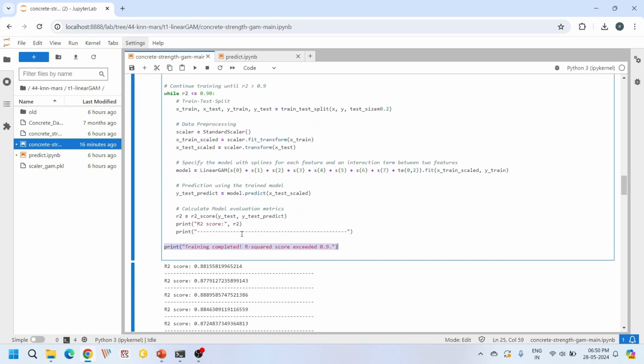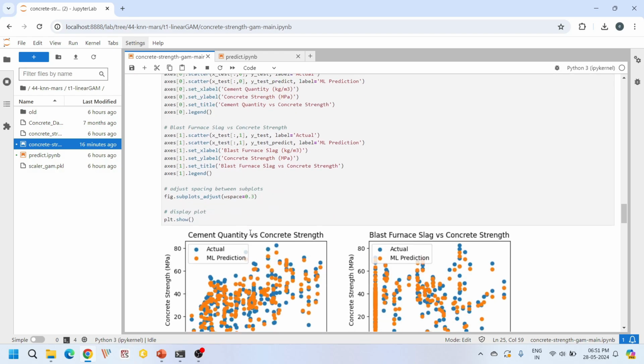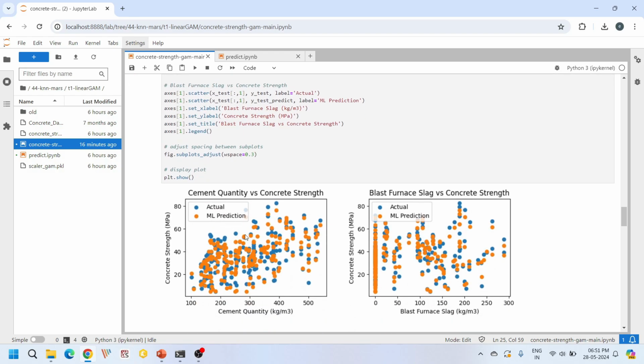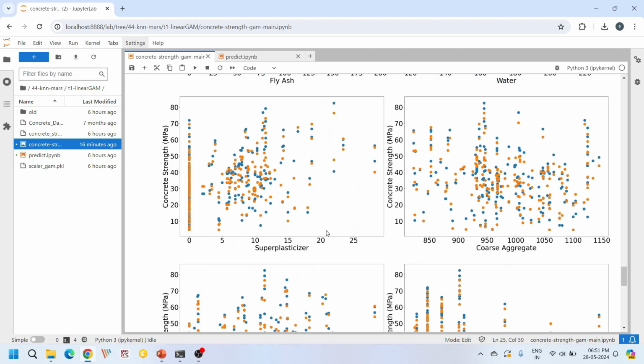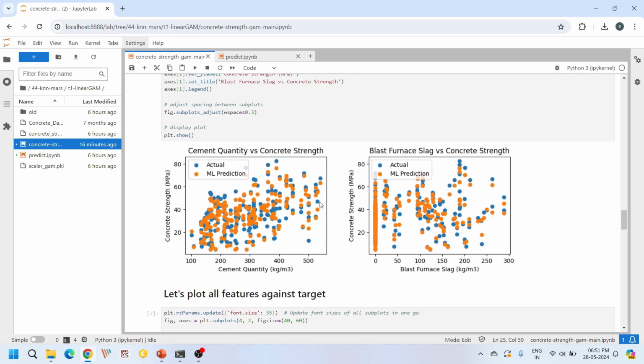Once we completed the model, here I am plotting the pictures of the predicted versus the actual values of cement quantity versus concrete strength and blast furnace slag versus the concrete strength. So here I am just plotting only 2 variables, and here I am plotting the remaining variables. If you look at these plots, the predictions are decent, like the blue dots and the orange dots are mostly close, but there are some situations where we have some less accurate predictions, but overall these are fine actually.